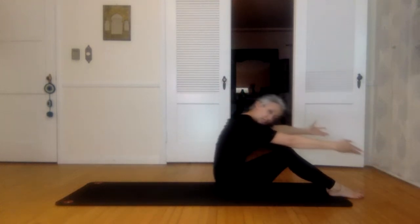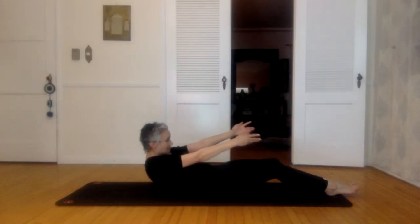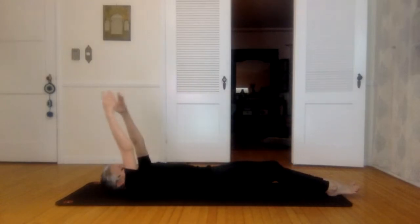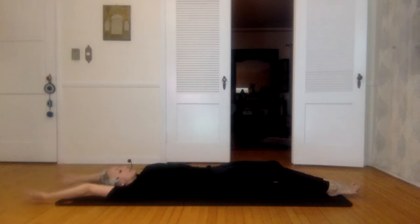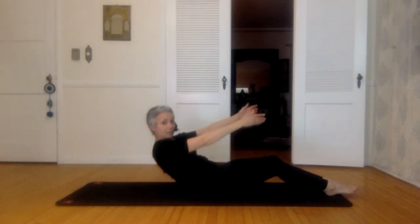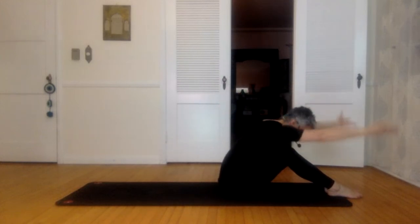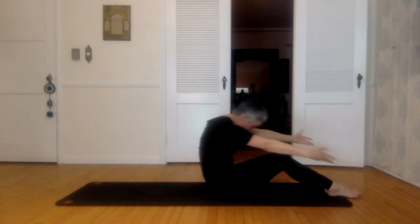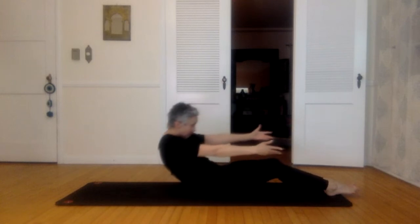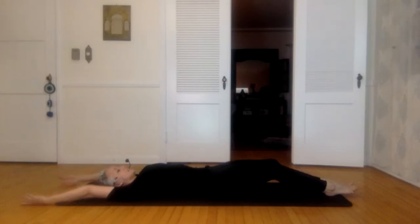And inhale as you round it back down, rolling right through that center, lengthening through the spine. And exhale. Two more. Inhale as you round and lift through the waistline. Yes, yes, yes. Exhale long. And inhale as you roll back down, painting the spine across the floor. And exhale. Here's our last one.